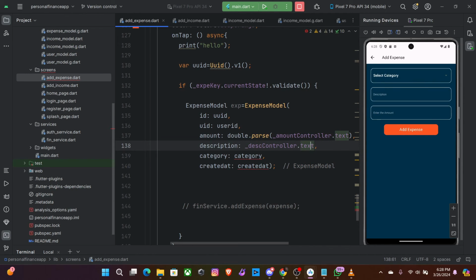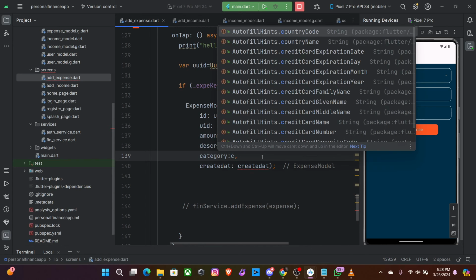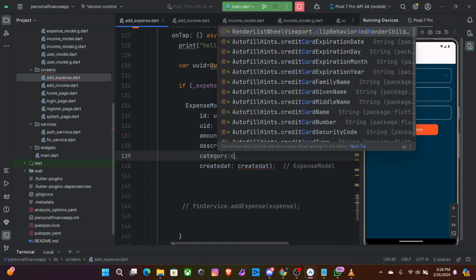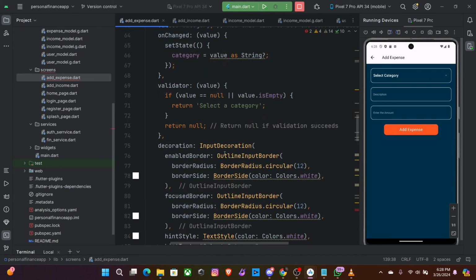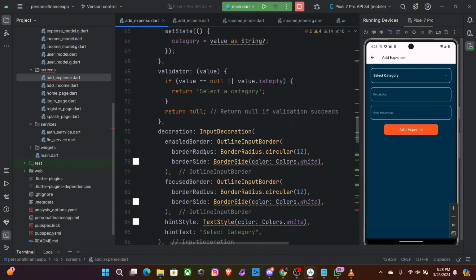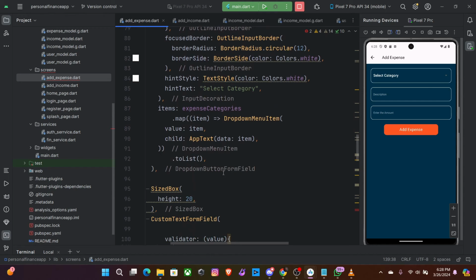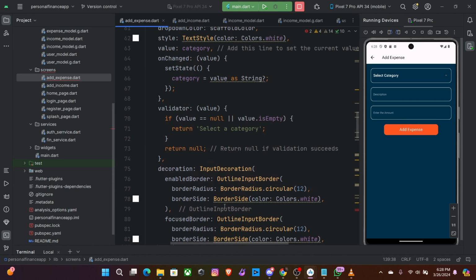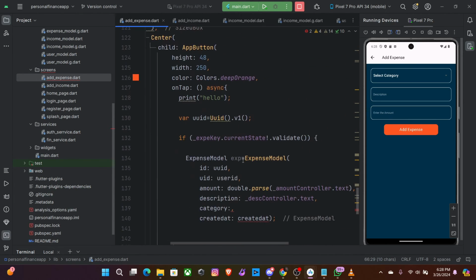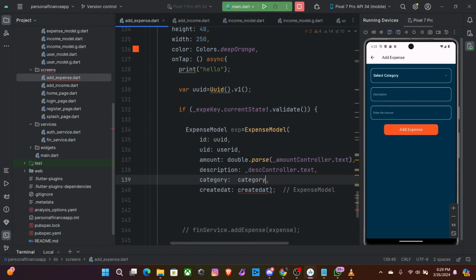Then the category, I think you have something called category. Let's check what the variable name is. The decoration drop down, and on change expense categories. Where is the on change? Map to list. Okay, and it is actually category, so you can copy that, and this is category.